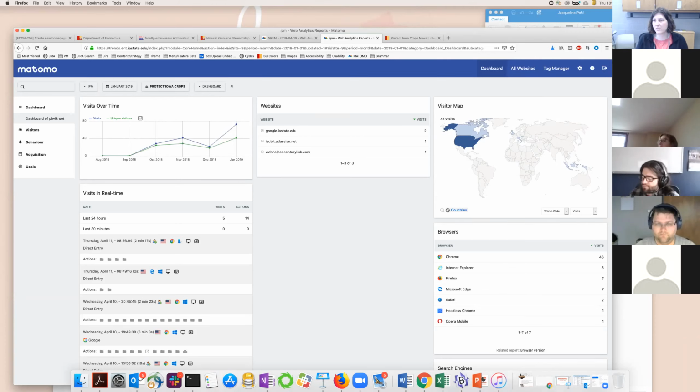And the answer is no, because the system that's collecting the reports is separate from the website. There's code that's placed on the website. So if you were interested in having access to this dashboard, for example, that you can see on my screen for your website, we can give that to you, and then you could bookmark that link and be able to visit information about those pages. Yes, and then if you wanted to have tailored reports for specific areas, like I just mentioned, then we could certainly help you with that.